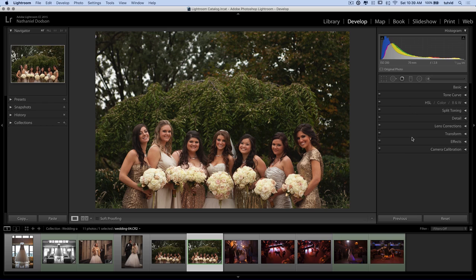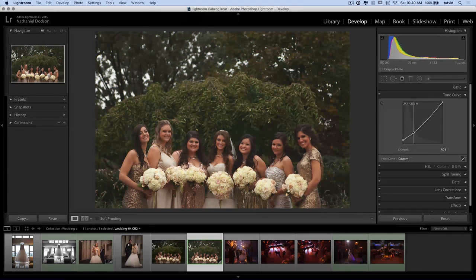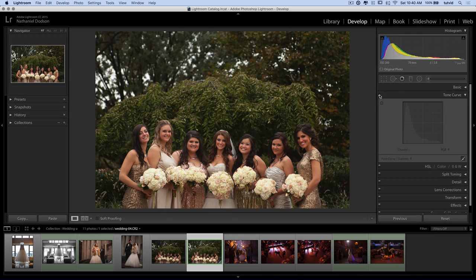And what I want to do is make more of a VSCO style, faded film effect for this shot. So we're going to go to the tone curve. We're going to pull up on the black slider here, or the black point, excuse me. So I'm going to pull up on that. And then I'm going to pull down on the shadows to increase the depth of my shadows, but it also helps to flatten out the darker tones in the image. And you see how I get that very faded look, right?